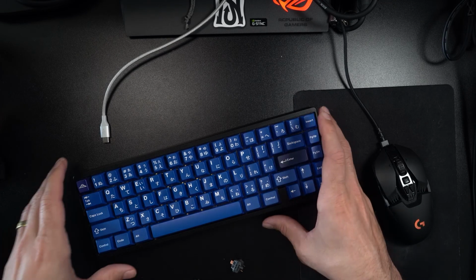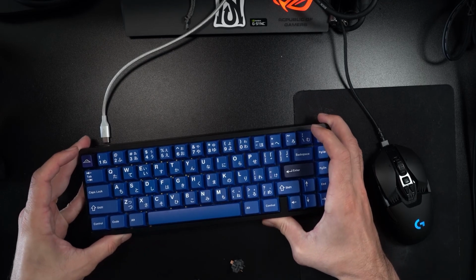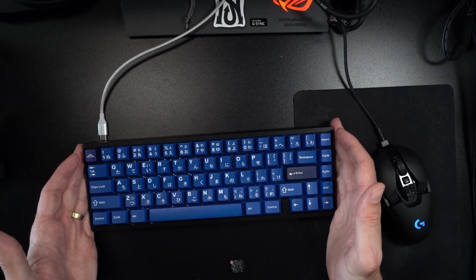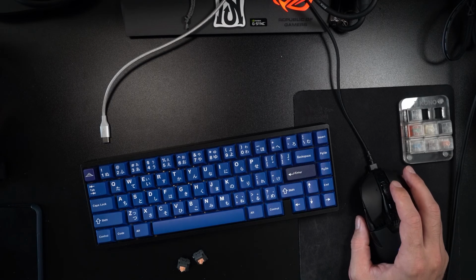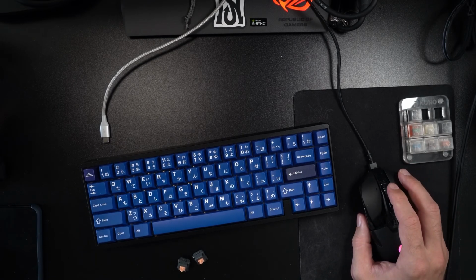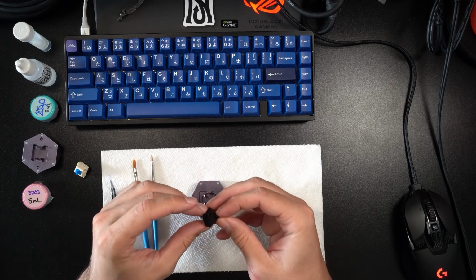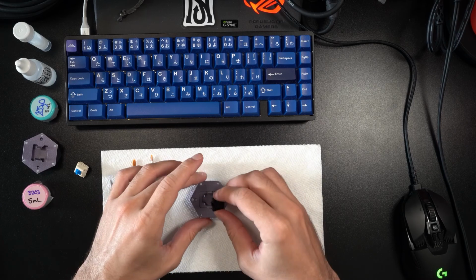It's on a brass plate. So that, of course, will affect the sound as well. I think that overall it sounds pretty good. Hopefully with a little bit of lubing, you'll see the differences. You'll hear them right away. We're going to start with the H1 switch, the linear.